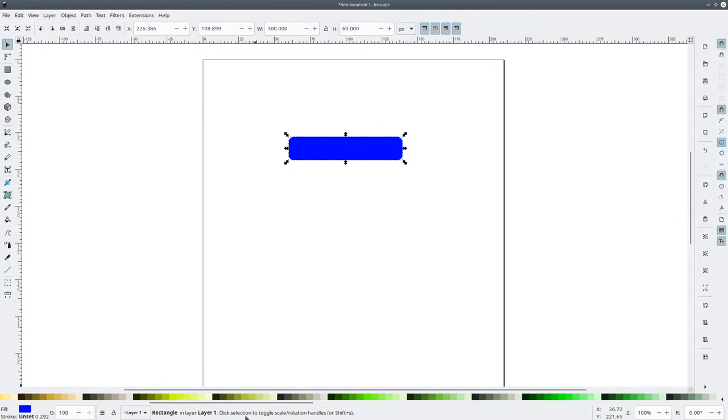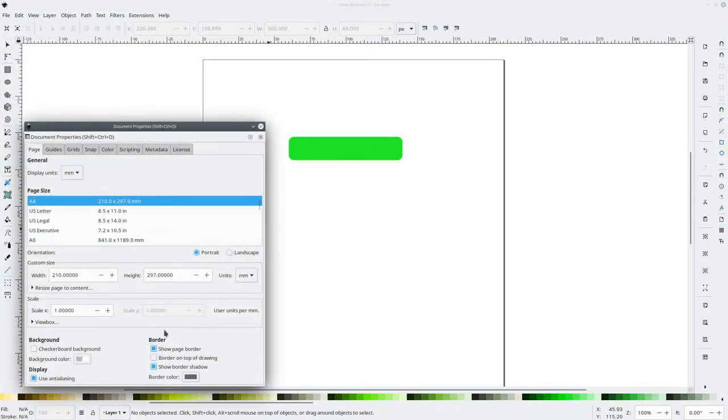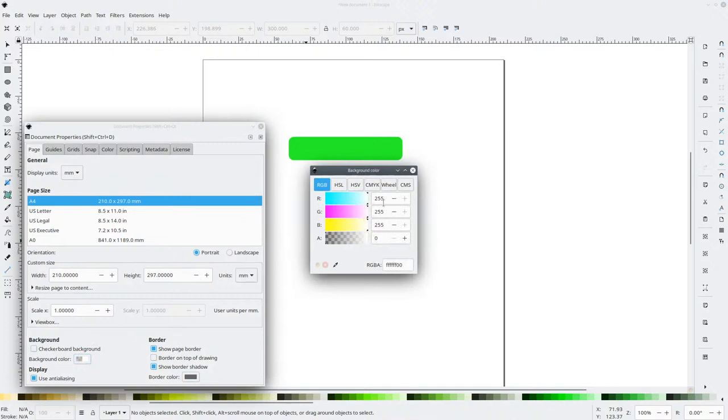In the meanwhile, I want to try a better color. I shouldn't do this right now, but I was thinking of going for a dark theme for the game. Document properties, border, background color.